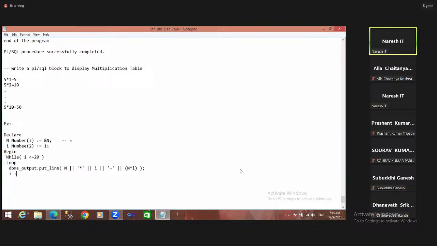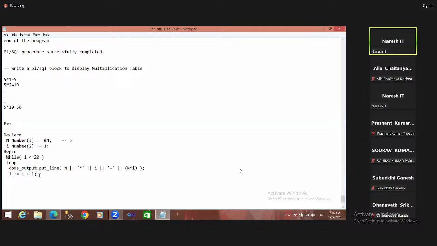After that, I write I equal to I plus 1. Then what will I value be, guys? I value 2. 2 is less than or equal to 20, yes. 5 star 2 equal to 10.